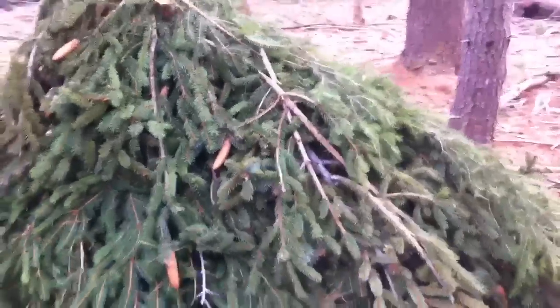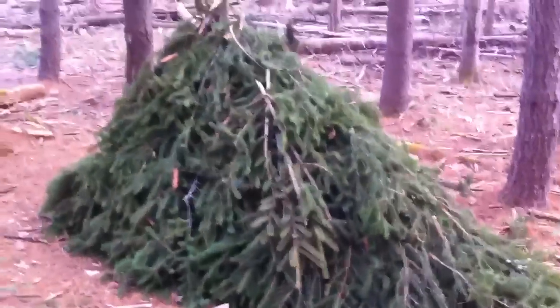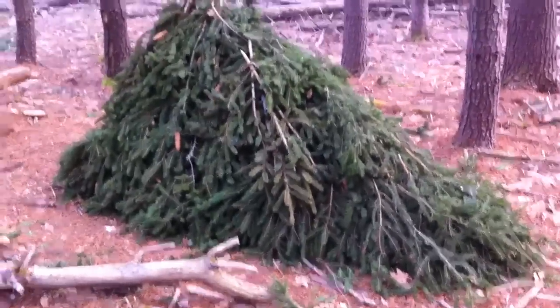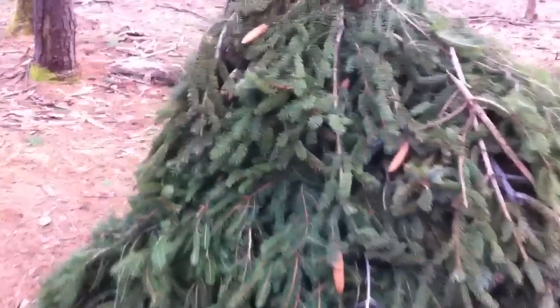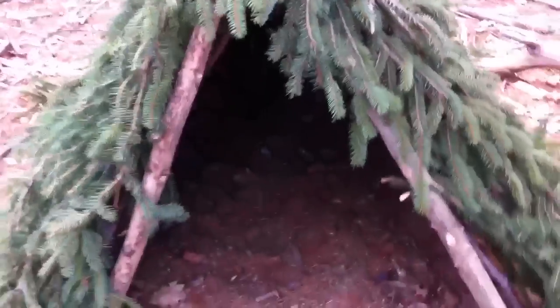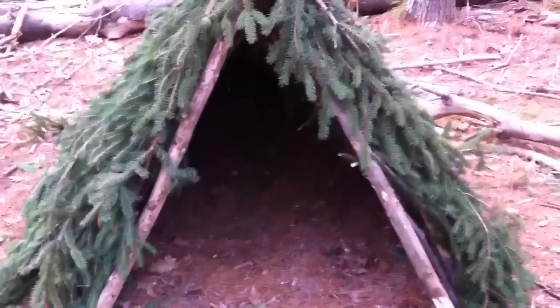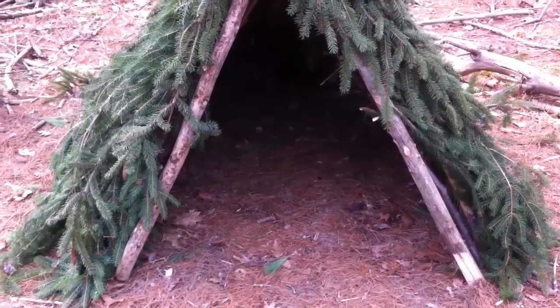Here's the back side. Just weave all the branches in there. Hopefully you guys can see that all right. All woven in there and covered. So what you would want to do next is put something on the ground in here to sleep on. Some grass, some leaves, or some more spruce boughs to get you off the cold ground. So when you sleep, it'll help insulate you from the ground a little bit better. So that's the complete shelter right there.